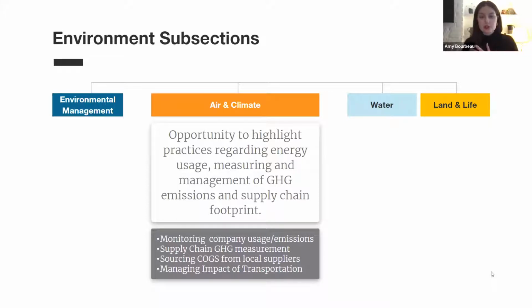And then other questions might specifically call out whether you engage with your supply chain or value chain to understand their energy or greenhouse gas footprint, etc. There's also things in there around local sourcing and how you travel to work, things like that. So anything that has an impact on air emissions.